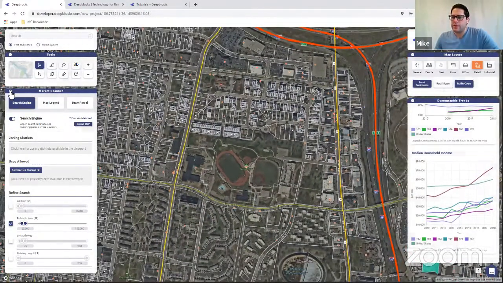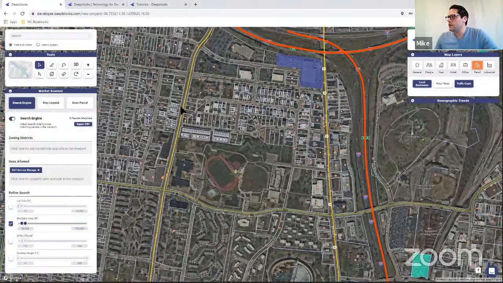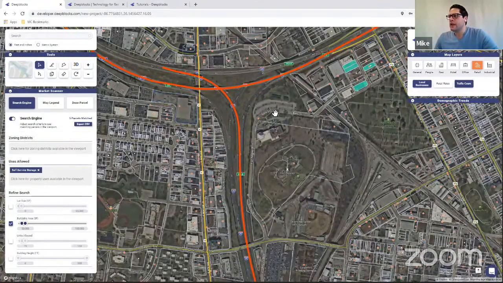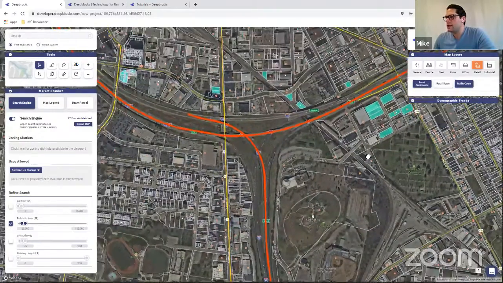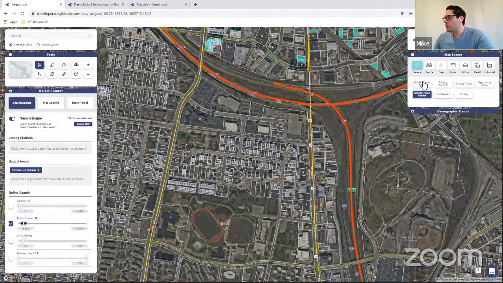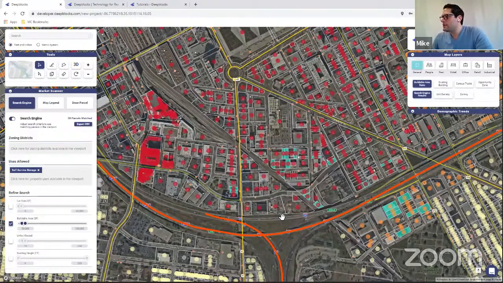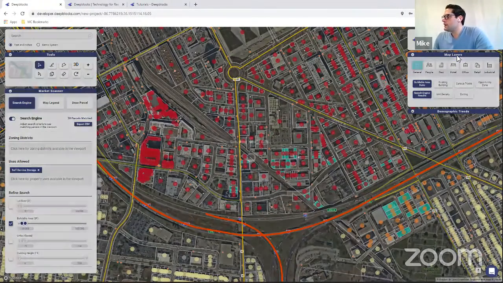Sometimes they hide behind these menus, so you just have to see where they're located. There's one there, then there's a couple over, and there's a bunch over here. The great thing about the software is, as mentioned, as you move your screen around, your parcels match and basically automatically update. This gives you the ability to quickly go through a market and scan it quickly. You turn these layers on, you have your criteria in place, and it's a way of quickly identifying these opportunities and development possibilities with these various layers in place.